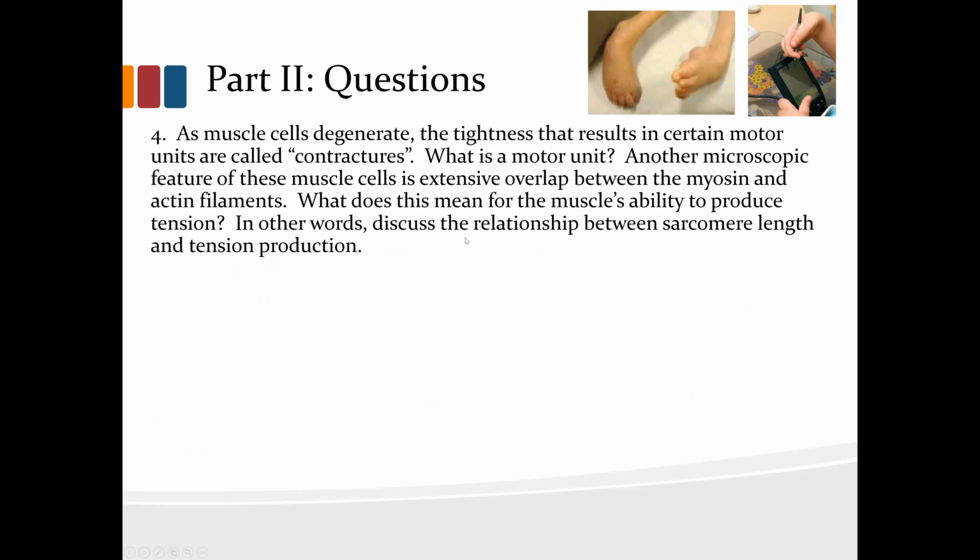So first I wanted to show you a picture of what we mean by contractures. So remember, we said in the previous slide that as the muscle cells deteriorate, calcium is leaking in, and that is causing the muscles to permanently contract. And so in different motor units throughout the body, in these patients, you see these permanent contractions, and they can distort the limbs of the body into odd shapes and positions, like you see with the hands and the feet in these images. Eventually, the muscle cells will die, but in the process of them dying, you get these contractures.